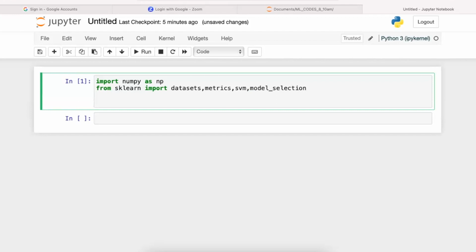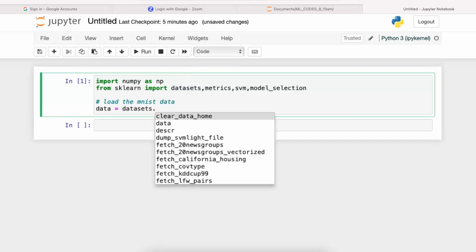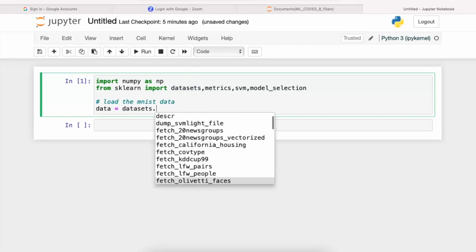Now, how to fetch the information? For example, I would like to load the data. Until you have the data, you can't do anything, right? So load the MNIST data. I'll show you what it is. For that, I have to load it. Let's say data sets. Now this data sets is available, so I will be using this term data sets, then dot. Then whatever data set you have, you can just press the tab. It will show you all the possible data sets that Scikit-learn already has.